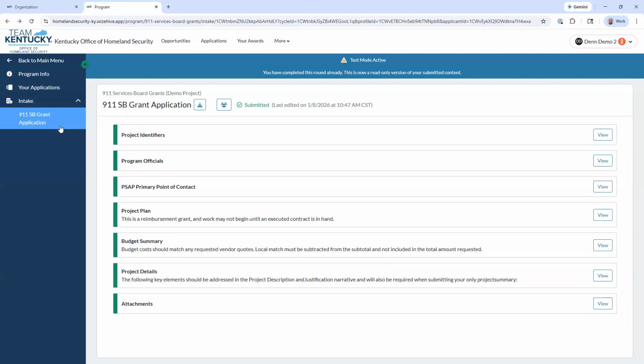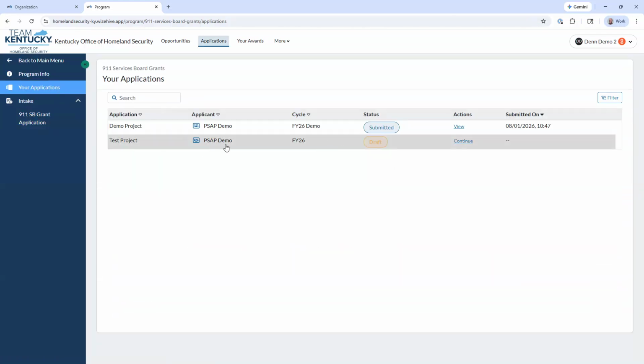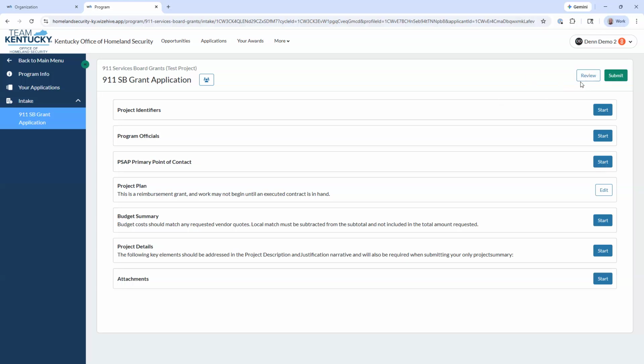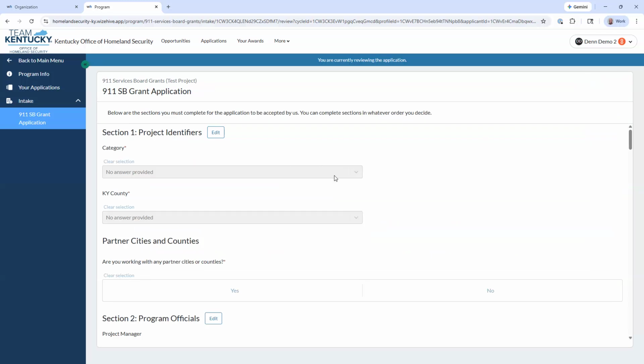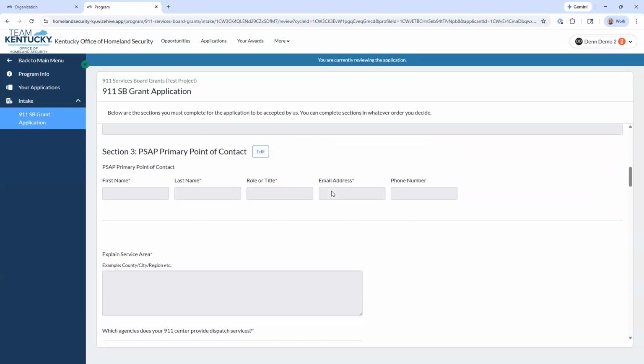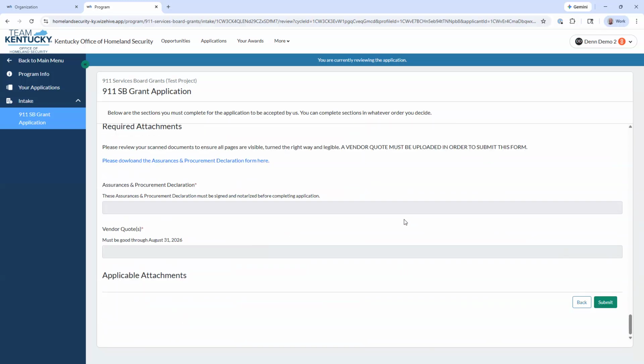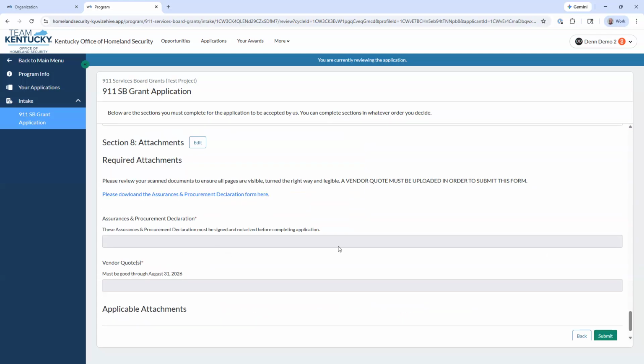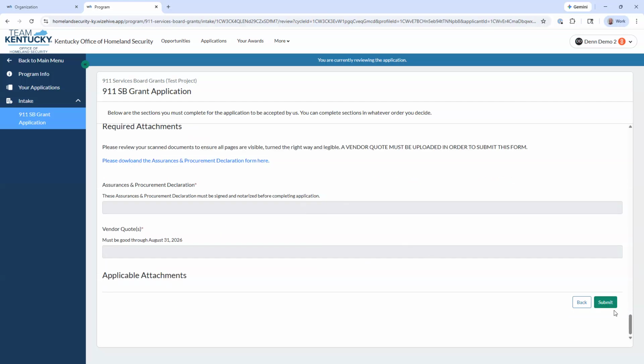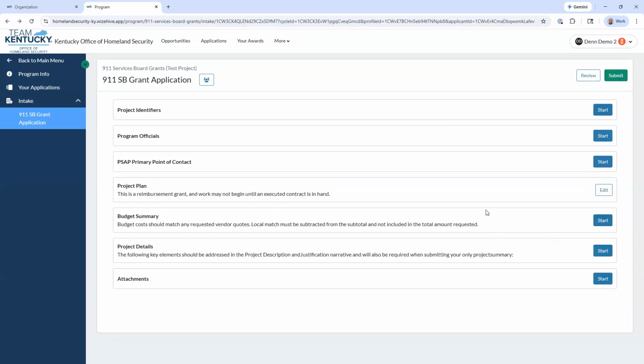One last thing I will note from the application list is that, particularly for ones that you are continuing, one thing I neglected to mention earlier is that you can review your application in its entirety. So from your section list, if you click the review here, this will show you the entirety of the contents across all sections, including any attachments, and you'll be able to confirm that you uploaded the correct version. In this case, I haven't uploaded them yet, so you can't see them, but you'll see them in a document viewer here. So just wanted to highlight that. You can review your application in its entirety prior to submission.